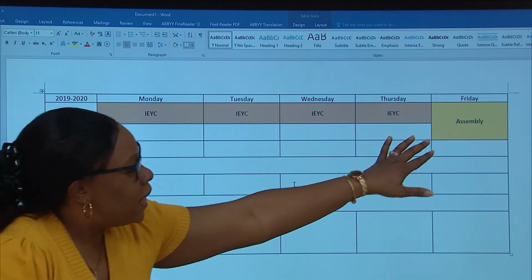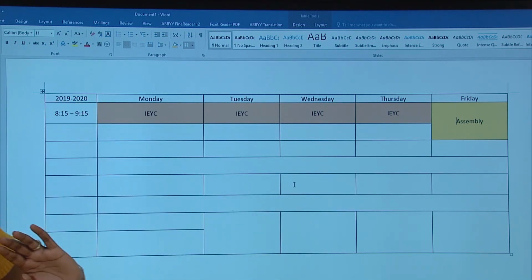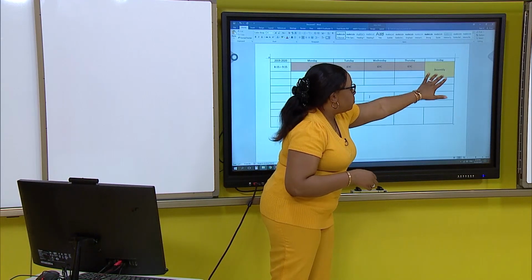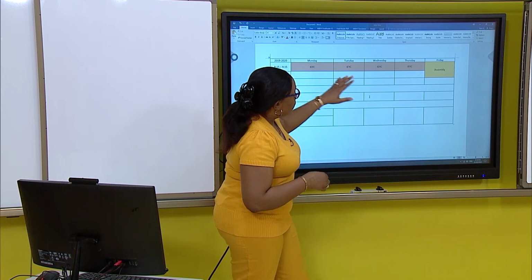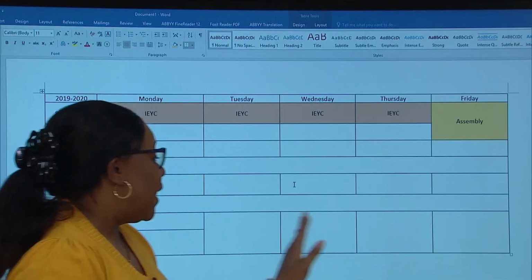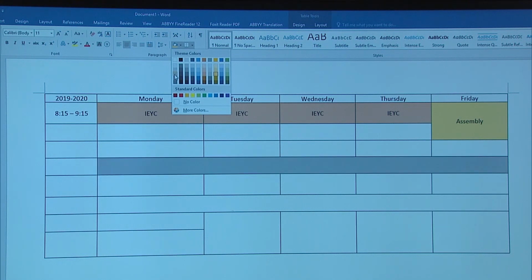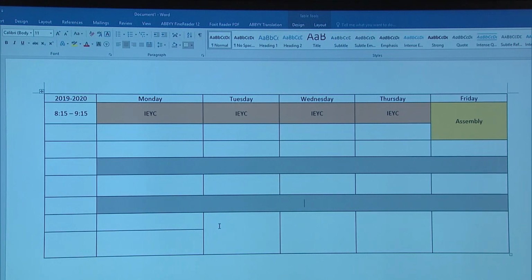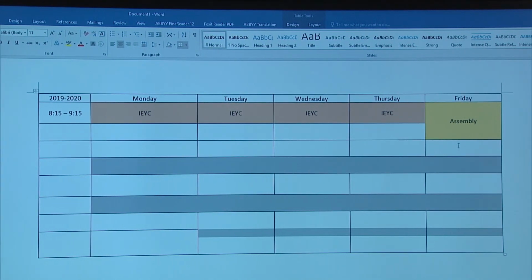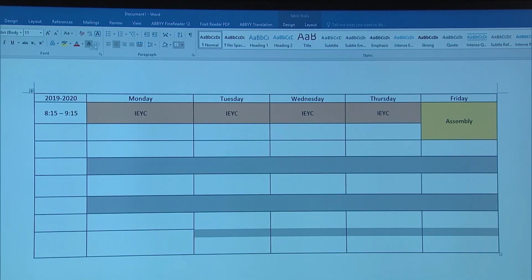Now here I've selected for my assembly one cell that was merged, and I'm now going to put all my merged cells in the same color. Now I can select one, and I'm going to choose maybe a gray for this one because it's lunchtime and break time. And then I'm going to choose this color for those merged cells.